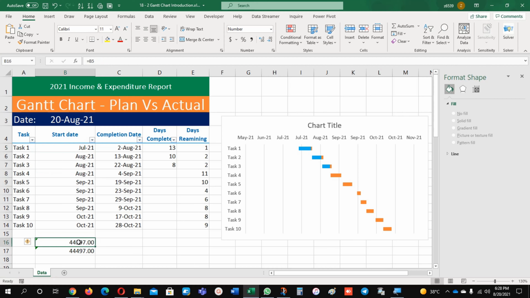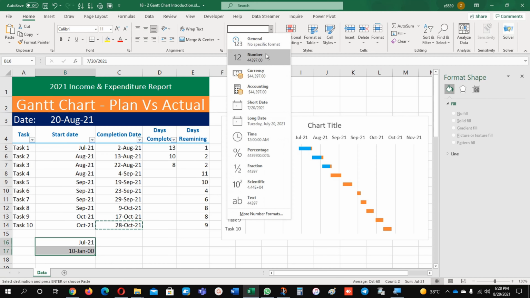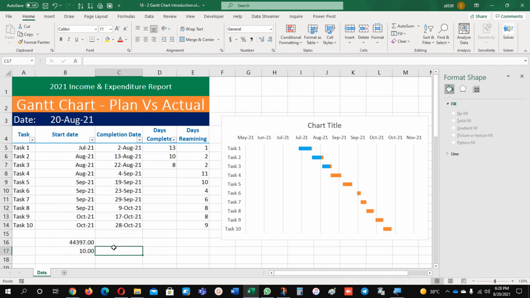Every date is having a number. So what I did, I'll show you. For example, this date I just copied here and pasted it here, and this last date, copy and paste. Just come here, select this one and come on the date and select number. Okay, you will get this number.